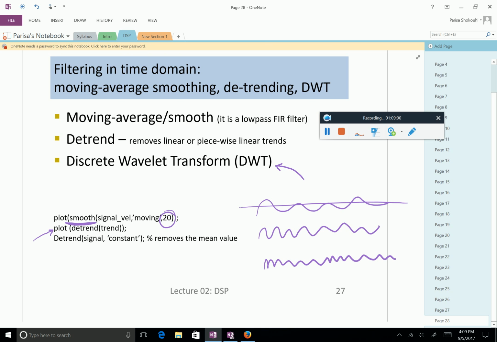But it's also possible to use some other filtering methods in time domain, which are not necessarily looking at one particular bandwidth.